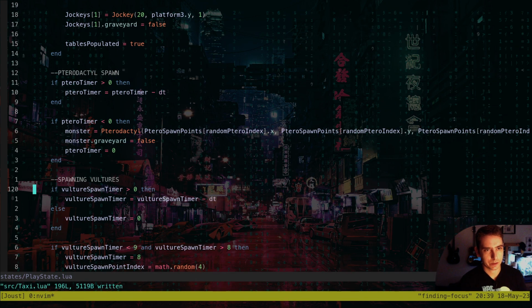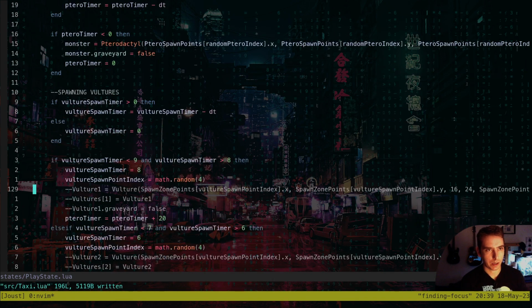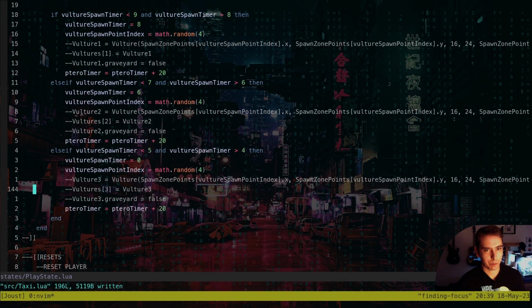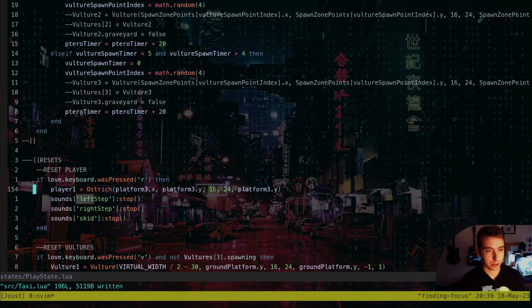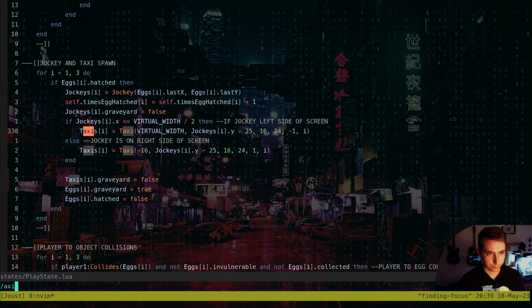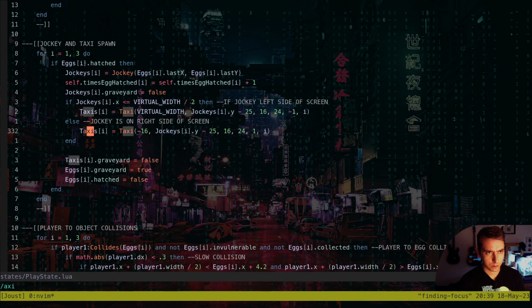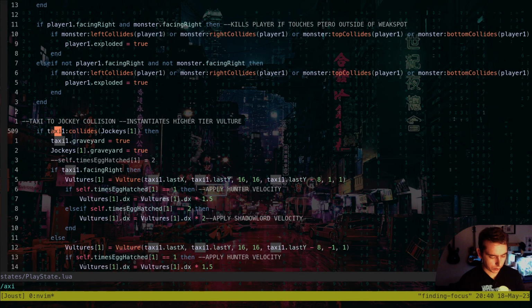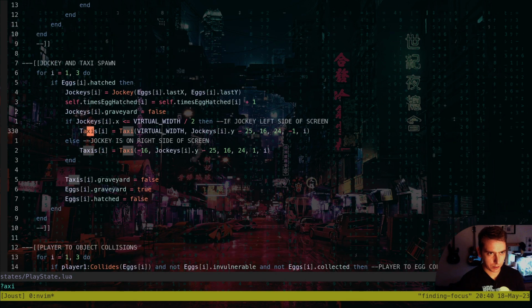Got a pterodactyl spawn, got a vulture spawn, which we've got turned off at the moment because we're testing the taxi logic. Where is the taxi that we're instantiating? I guess it might be in the init.